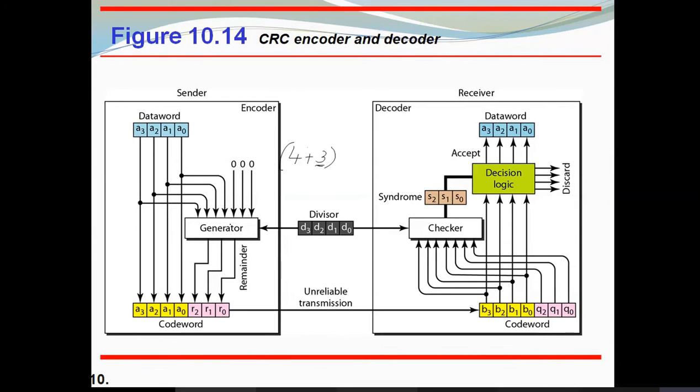The generator has some logic here. It is going to perform a division operation and calculate the remainder. That remainder is added as the extra bits. So these 4 bits plus the remainder, the 3 bits you are going to calculate, form the code word. The logic lies here, in the generator. We are going to look into the generator in detail. Just remember, it is going to do the division on whatever data we got here. So your data will be like this.